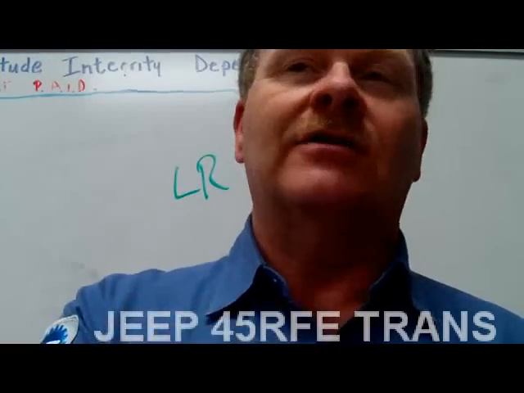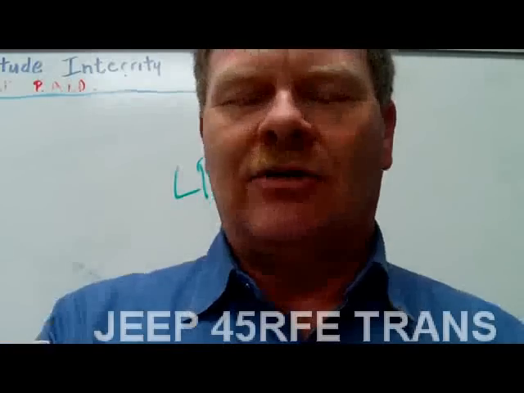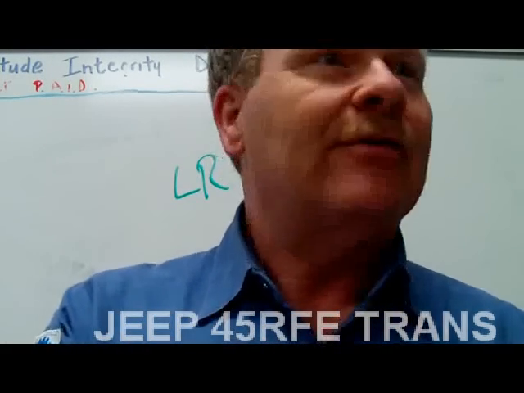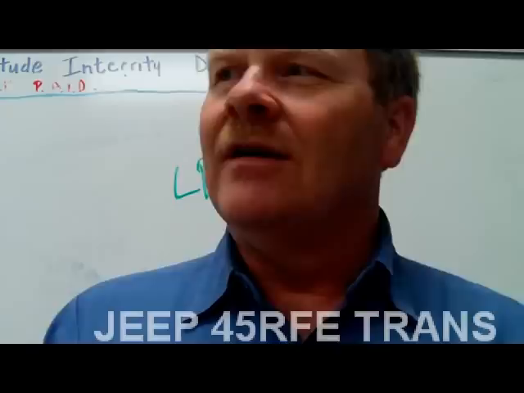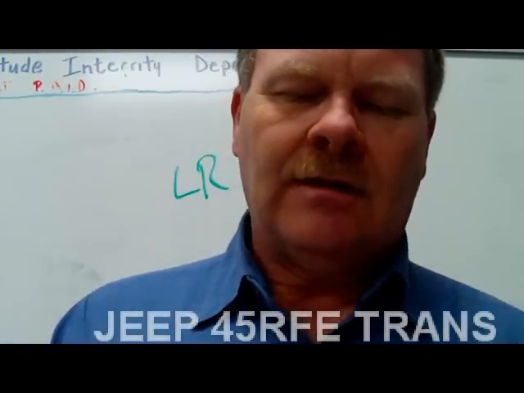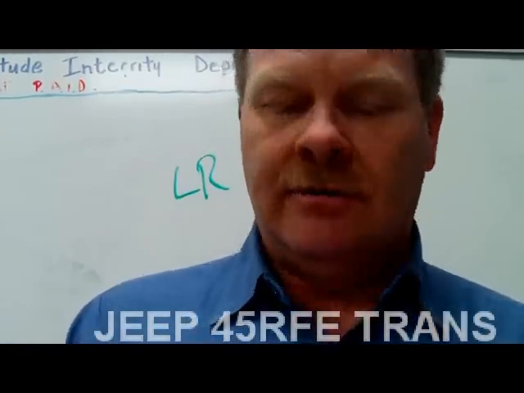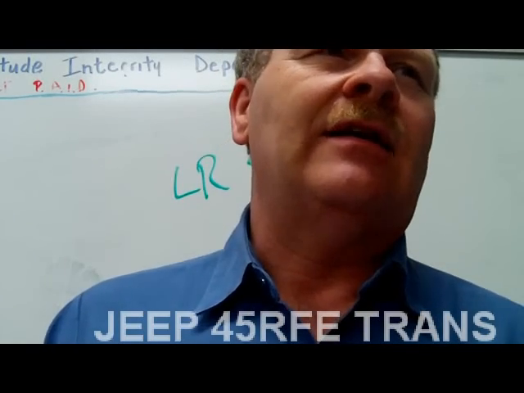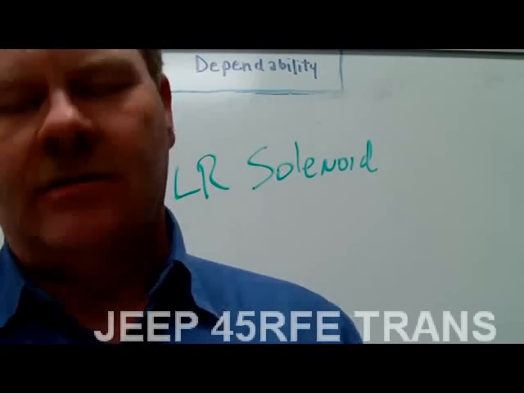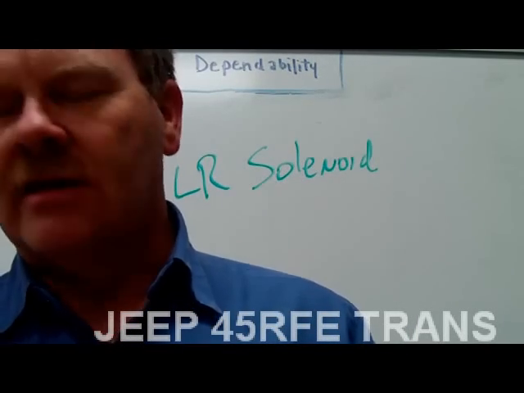But a lot of these Chryslers have one. If you pull the battery out, you'll see a funky little springy thing that looks like a button in the bottom of the battery tray. That's the battery temperature sensor, and it rides against the bottom of the battery. Can we pull Brandon's car in here and take the battery out and look? If he'll let us. You're not going to see that on just any and every car, but you will see it on Chryslers and Dodges. Chrysler and Dodge, you've got some pretty slick electronics.